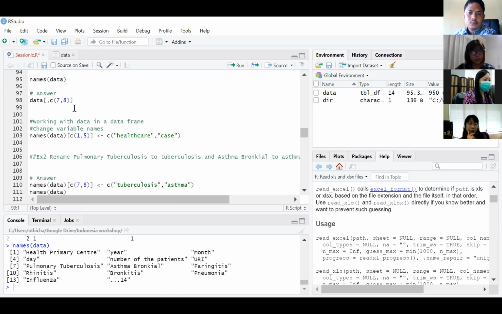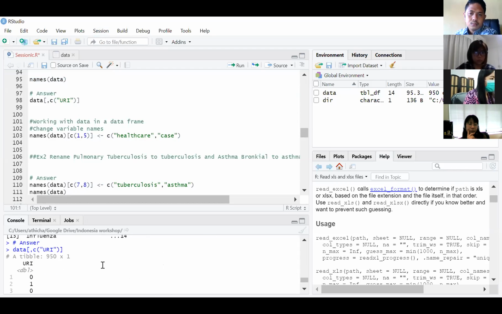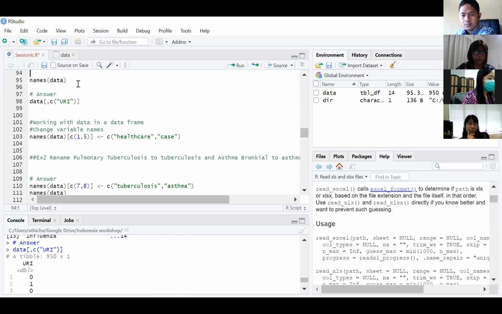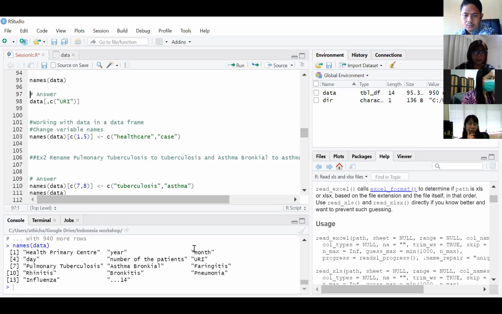So we want to extract here. Now you can get the URI column. Or you want more, like URI or pneumonia and influenza.